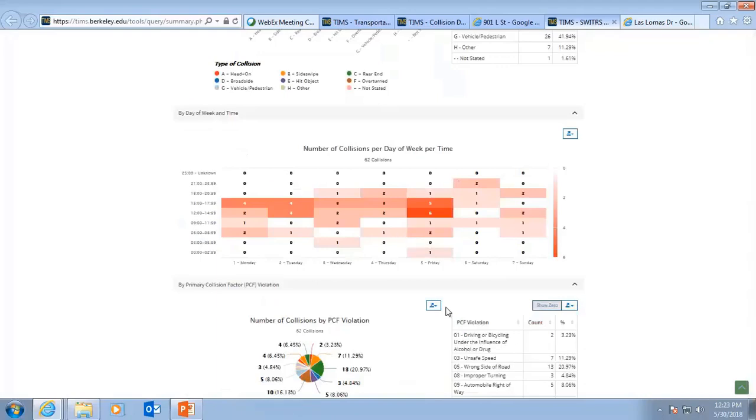The next thing is this chart here talks about when the crashes occurred in time of day and days of week. And you see generally crashes occurred in all times of the day and all days of the week, but you see this concentration of right after school. So if school gets out at 2:50, say, you have a lot of crashes right at 2:50 all the way through the evening commute. So that kind of gives you a time of day to think about what users are out there at that time of day, and you want to really be addressing or focusing your education campaign or enforcement campaign to issues around that time of day.